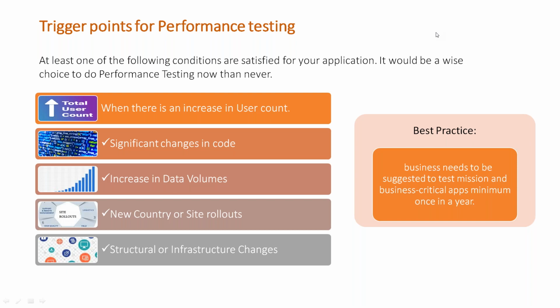There's a testing you may have heard of, called volume testing. If it's a new system, we don't have that much data, so the infrastructure team pushes some dummy data and then we do the testing, so that we can identify whether, if let's say 10 million records are in the system, the system is well tuned to handle that. To address those questions, we need to do volume testing. And if there is a significant increase in volume, definitely you should tell them to go ahead for performance testing.